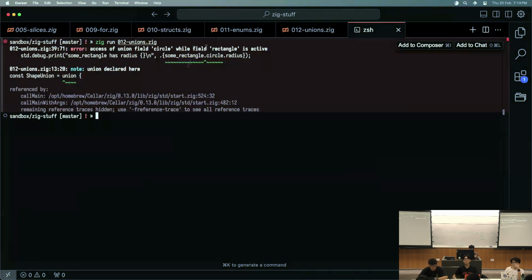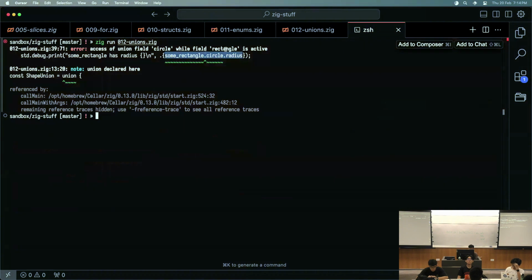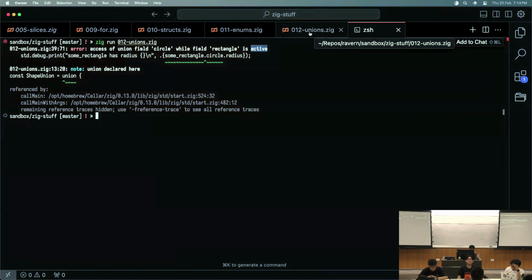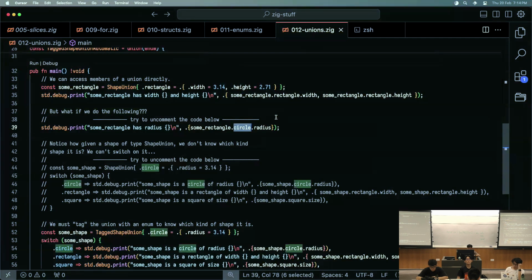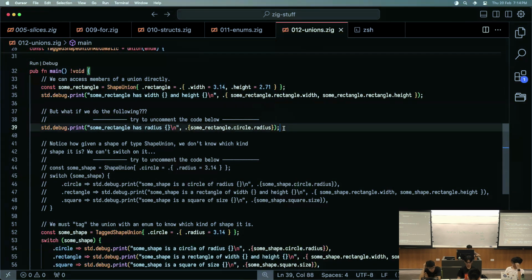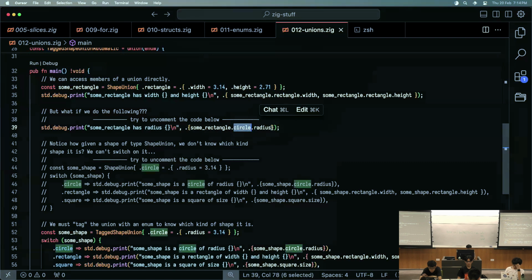Actually, it will crash at runtime, and it says that your rectangle is a rectangle. It's active, right? You can't use it as a circle. So this is the whole point of a union. It can only be one of the three fields, and it will not change over time. It will literally just be a rectangle in this case.